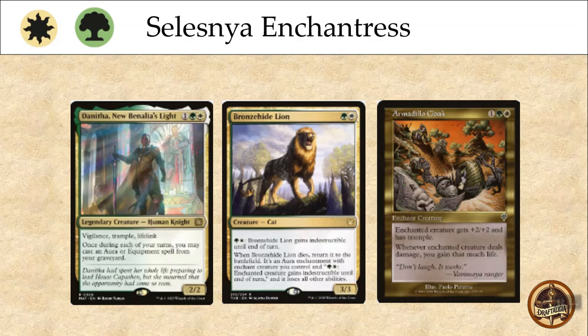And you see that Bronze-Eyed Lion and Danitha are both exemplary, because they give you sustainable, or renewable, ways of playing these cards. Usually with your Armadillo Cloak, you go to play that, and someone nukes your creature. Well, next turn you can pull it out of the graveyard with Danitha and attach it to something else. So there's incentive to keep this kind of train going. It lets you cover a lot more bases.